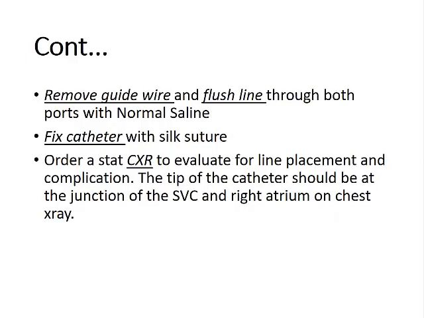Then we will remove the guide wire and flush both ports of the double lumen catheter with normal saline, and then fix with the help of silk suture. And then we will advise a chest X-ray for the confirmation of the correct placement of this double lumen catheter. It should be ideally at the junction of the superior vena cava and right atrium.